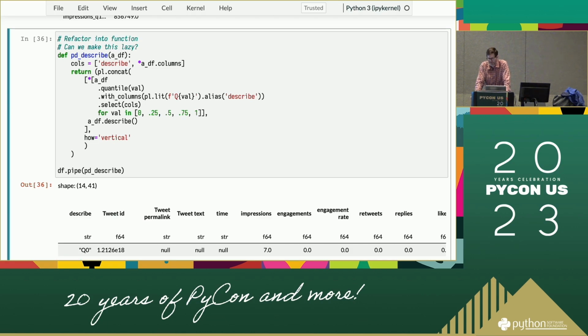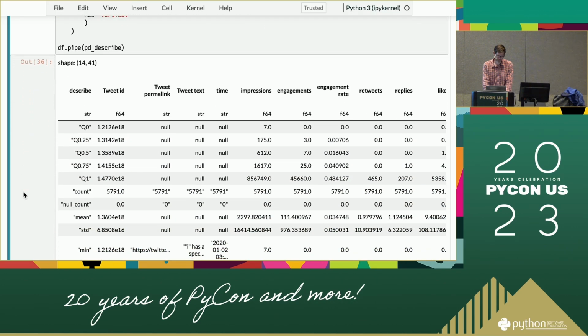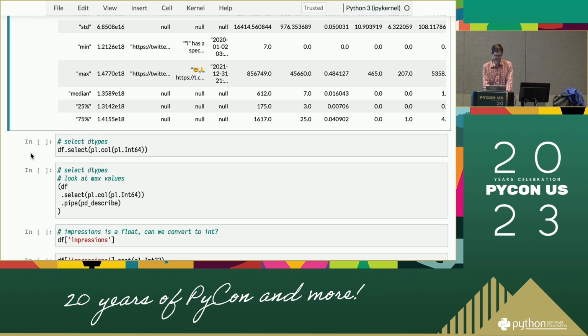Laziness gives you the ability to construct a chain of operations, and then Polars can go through that and optimize. It can do things like query optimization, similar to a SQL database. Lazy in Polars allows you to build up all the operations and then do them in an efficient manner.